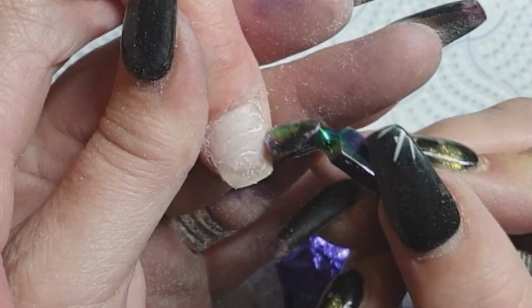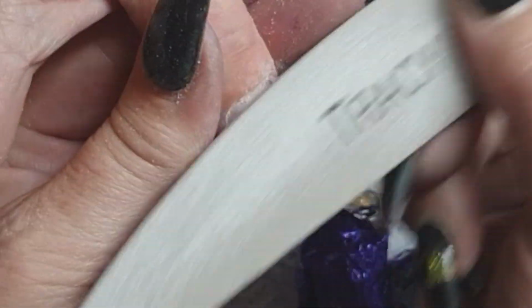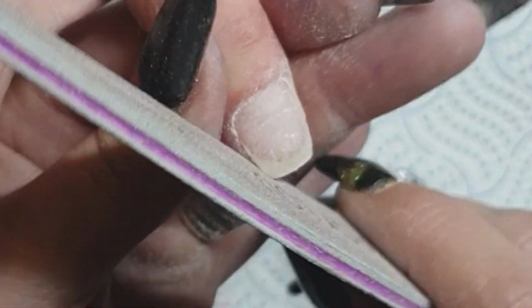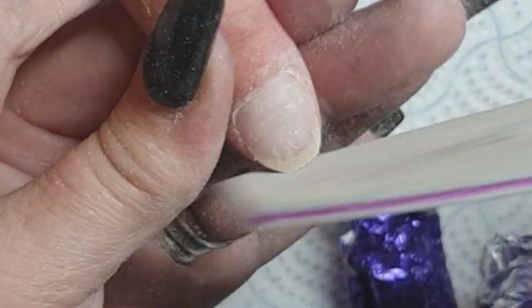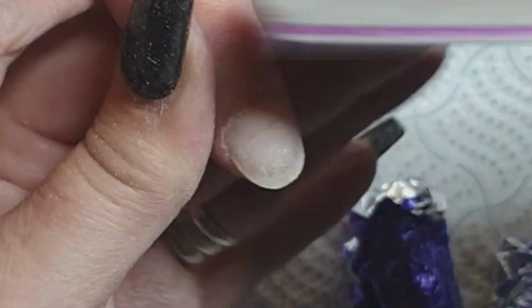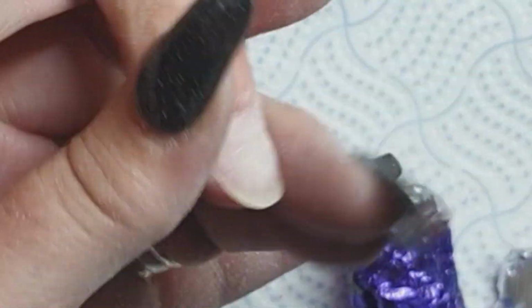I do like this cuticle pusher, I have to say. The angle works really well for me. And I would love Navy Pro tools, but I can't afford them, not at the minute. There'll be a treat next year. But to be fair, it's a really good one. So I got the cuticle pusher from Glitter Planet. So just rounding that nail off, make sure we've got a nice space to put our tip on.